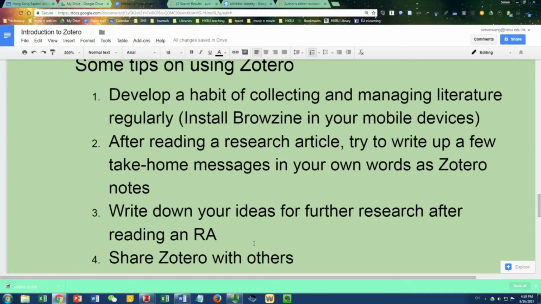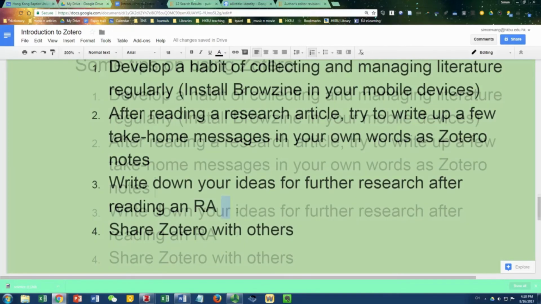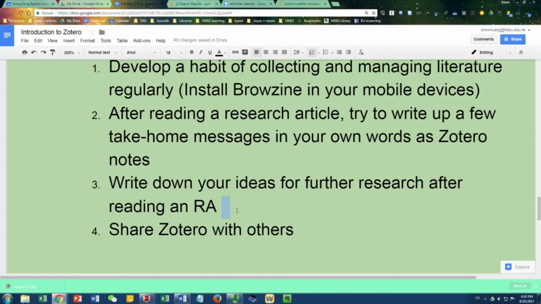And the third tip would be, why are you reading literature? It's because you want to write your own paper, you want to do your own research, right? So whenever you are reading other people's work, maybe you will have some new ideas for further research, then just write it down. Once in a while, we will have some brilliant ideas. But this is really a matter of probability. Maybe you have 100 ideas, and then out of 100 ideas, you have 1 or 2 that are really good. But without constantly generating ideas, it's not possible for you to stumble upon a really good one. So that's another important tip, which is you want to keep coming up with new ideas, and you want to write them down, and then maybe later on you can pursue these ideas in your own research projects.